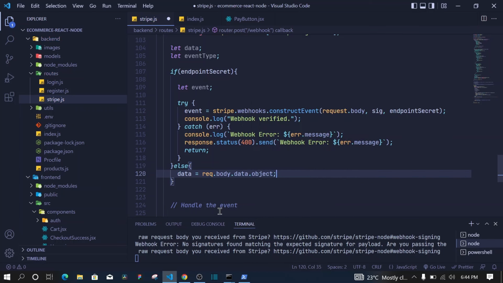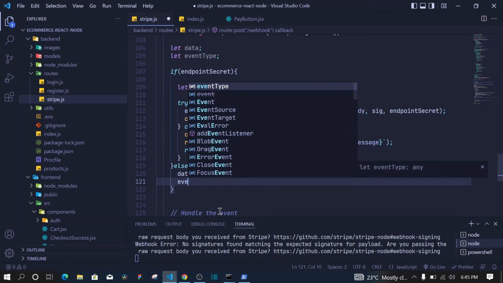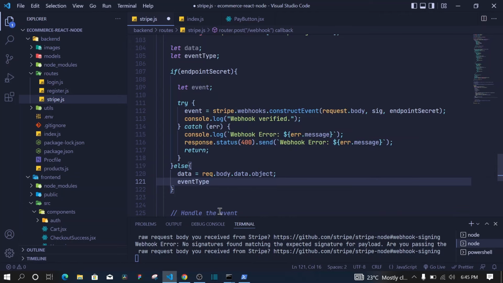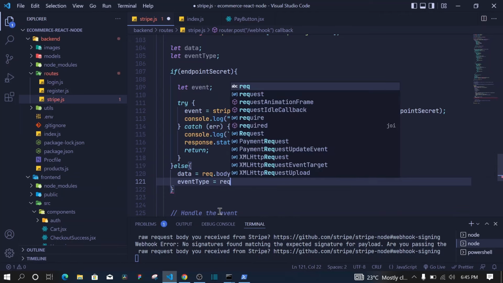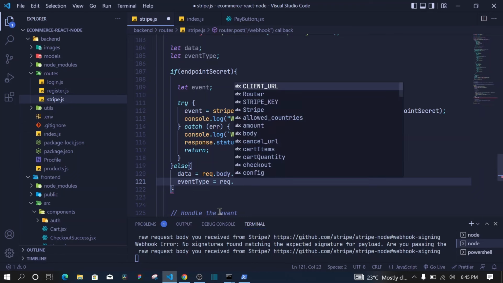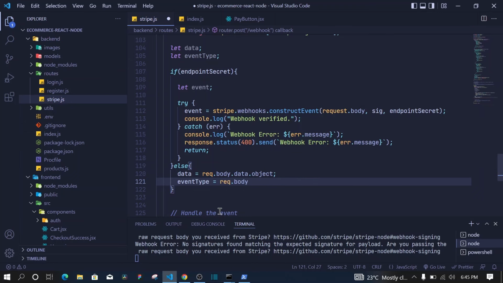And another thing we can get from here is the event type. So event type is equal to request dot body, and then dot type. Okay, so if this is successful in your case, then we can set them up right here.